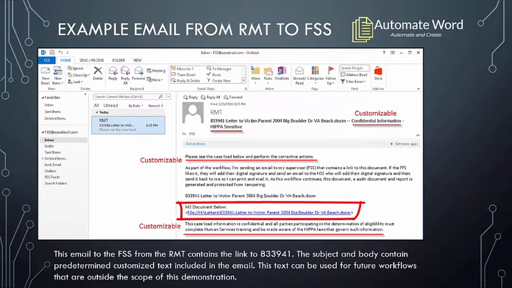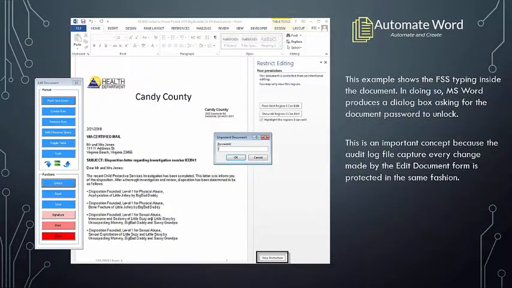The link to the document within the body is automatically generated and put inside the email body. And again, all documents that are created and log files are password protected and cannot be unlocked unless you know the password.